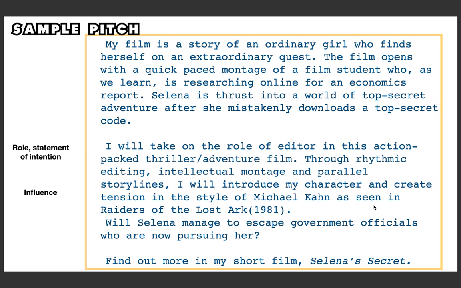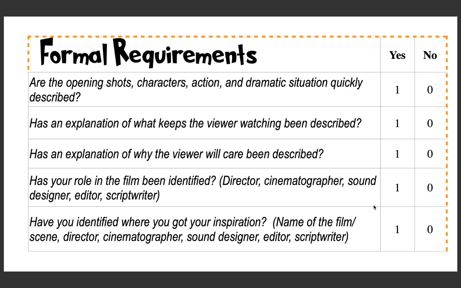Okay? So if you make it sound good enough and you can illustrate your idea well enough, the person you are delivering this to should have a very good idea what your film is about, even what it might look like, and whether or not they want to see it. Okay? So that's the whole idea of the pitch. All right, it's really going to help you get a jump start on getting your film idea and creation started. It turns out that really is one of the hardest parts of the whole process. Okay, the formal requirements for this are you need to make sure that you talk about those opening shots, you talk about the characters and the action and the dramatic situation, okay?